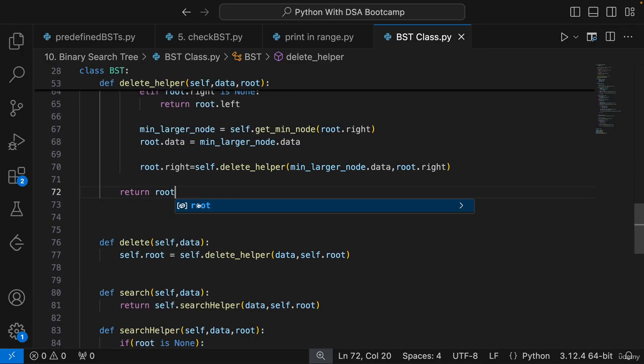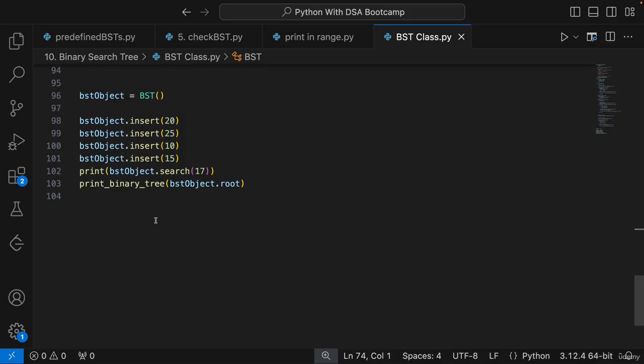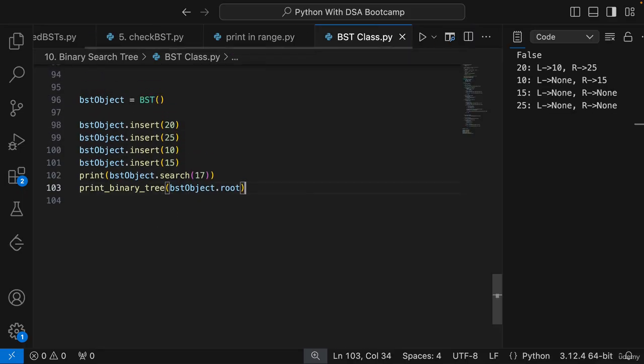We can just test it out quickly. How can we test it out? So for the timing, let us see the tree. What exactly is the tree, everyone? The tree is something like this. So 20, 10, 25 and 15. Okay. So let us one by one delete few items and print the tree again. Great. Okay, I removed it by mistake. No worries. 20, 25, 10 and 15. Okay.